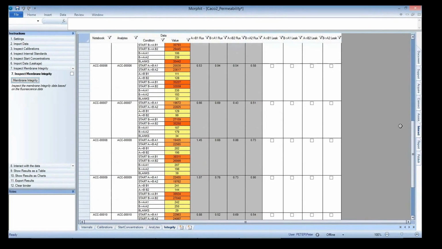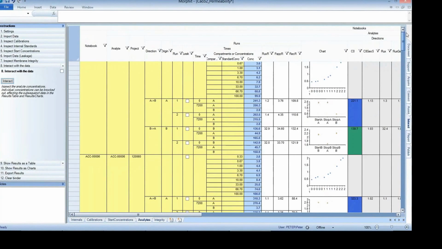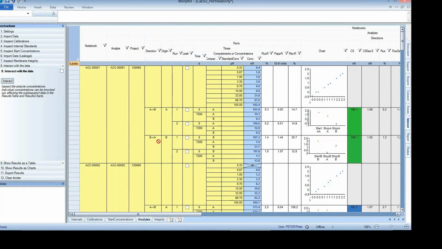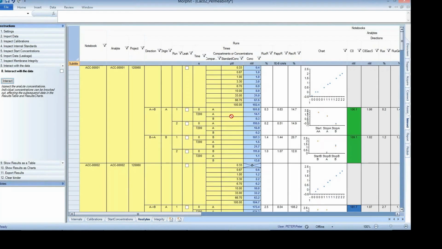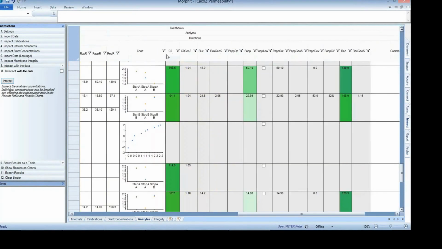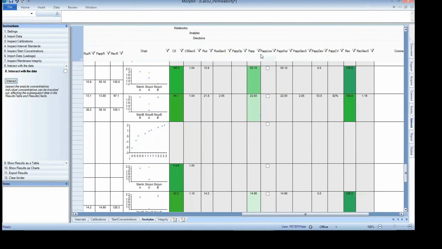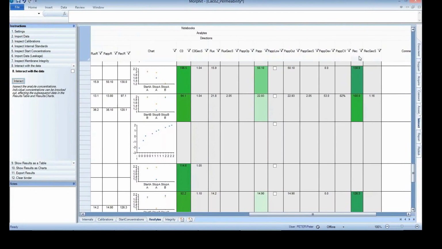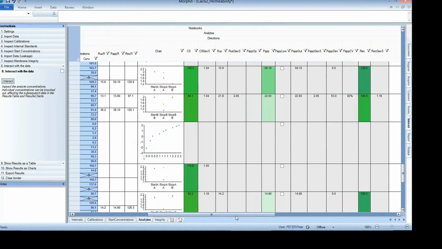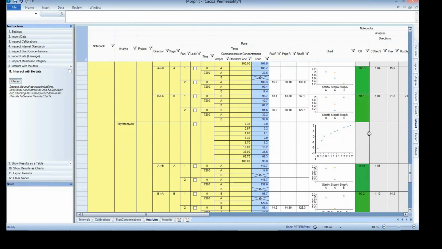And then you get this busy sheet again, or the busy table. In the yellow part, you see all the conditions. These are the times of measurements. This is the direction. Here you see the analyte that is measured. And here you see all the standard concentrations. So everything is combined into one big table. All the data is condensed as well. So here you get the averages, the C0 concentrations, the apparent permeability, the recovery of the compound. And it's all under control of these tick boxes and the knockout methodology that Morphic is supporting.